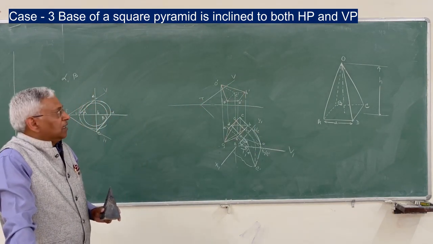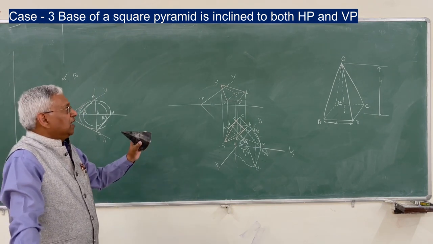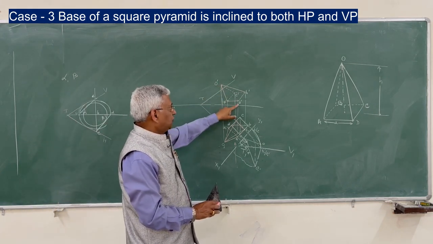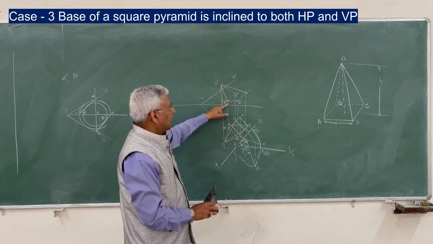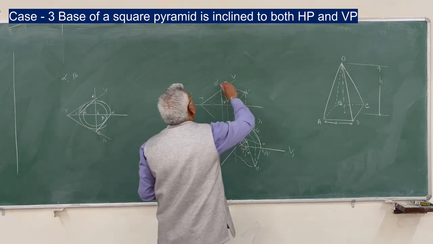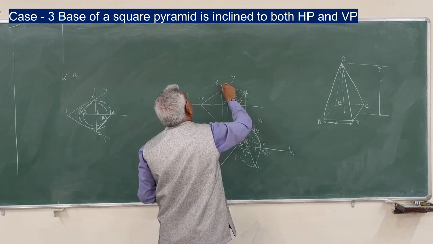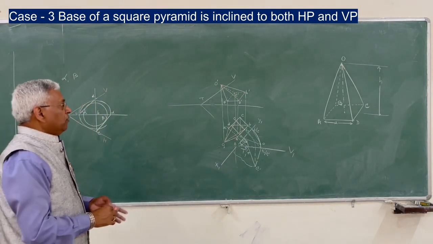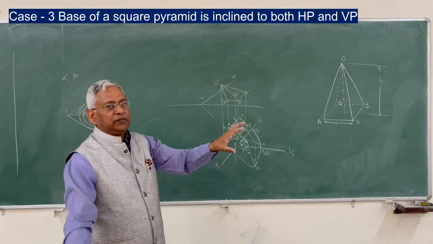Right. Now you see if there is any line left. Which one? OA. That is the edge. Otherwise, all three edges are drawn. OC, OB, OD are drawn. OA, it crosses the dotted line, therefore it has to be a firm line. That is the projection. This is the final projection of the solid, when the base ABC is inclined to both HP and VP.